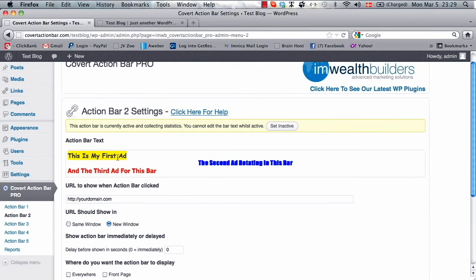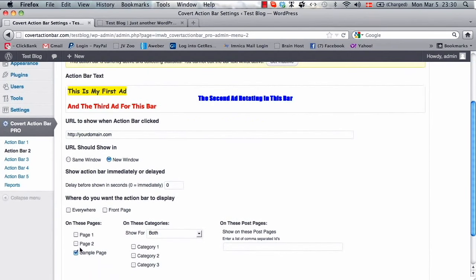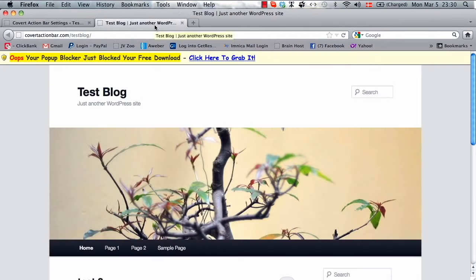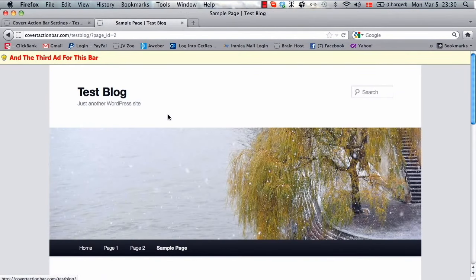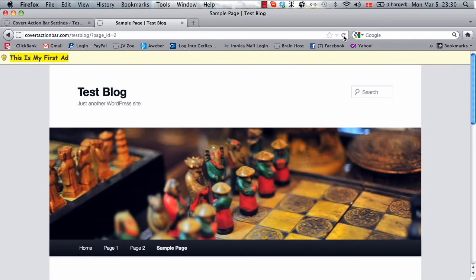So for this action bar number 2, for example, I've set up 3 different ad variations in the same action bar. And let's go have a look at what this looks like. Now this one is set up to show on the sample page, so you have to remember that. So on the sample page, you see there's one ad variation, and they will just rotate through.